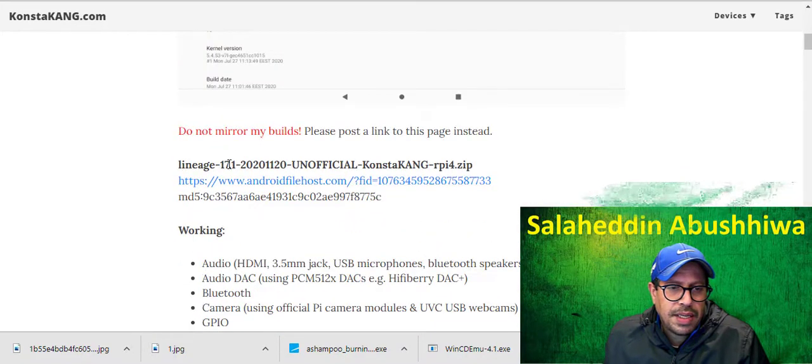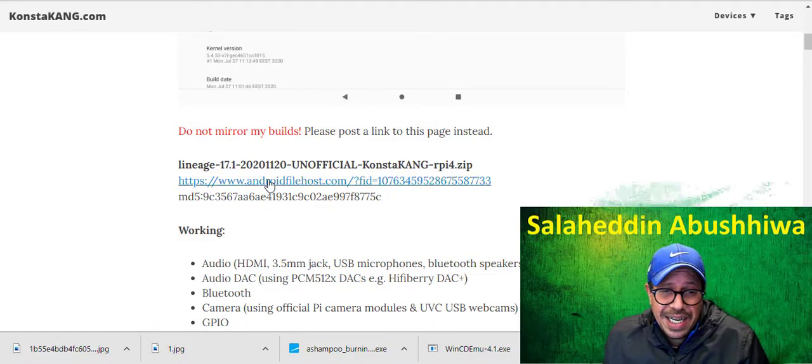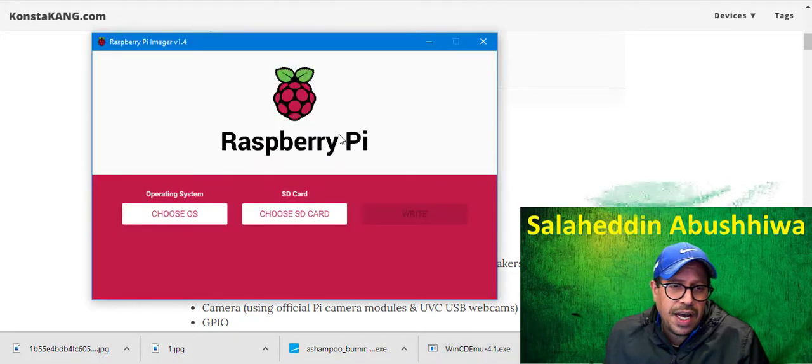So let's get started to download the first file, and then you can create an image on your micro SD card. And keep in mind, the second file you just need to copy and paste to your thumb drive.